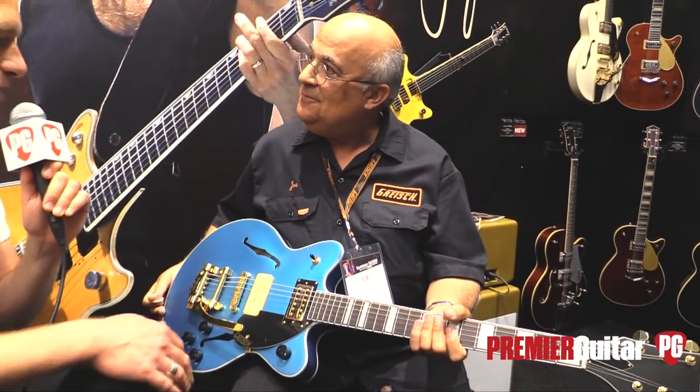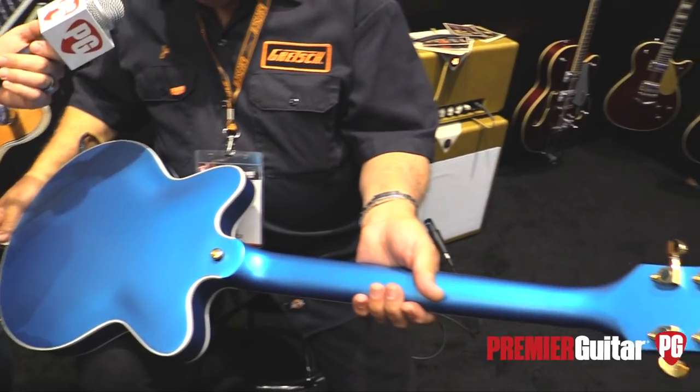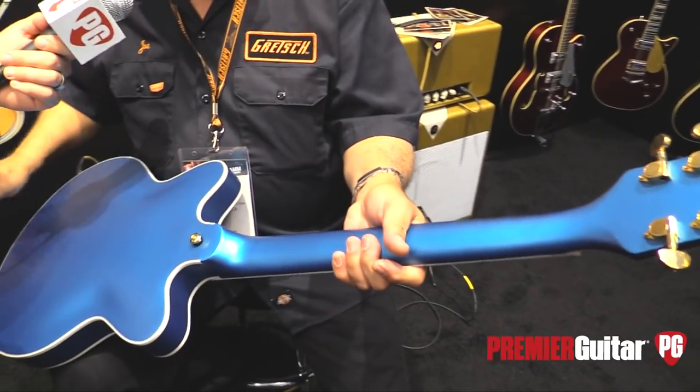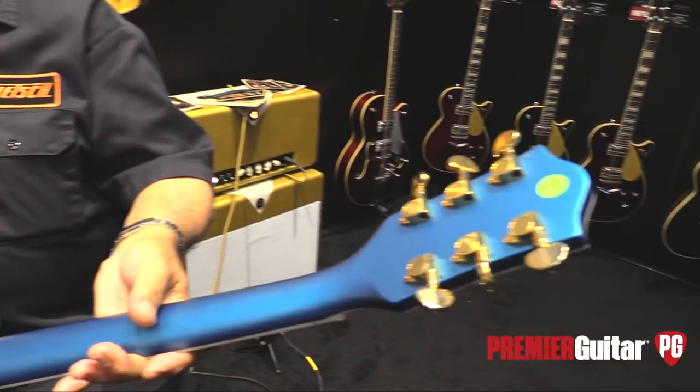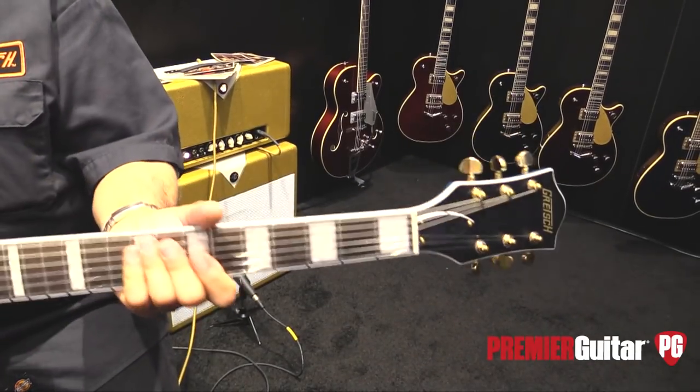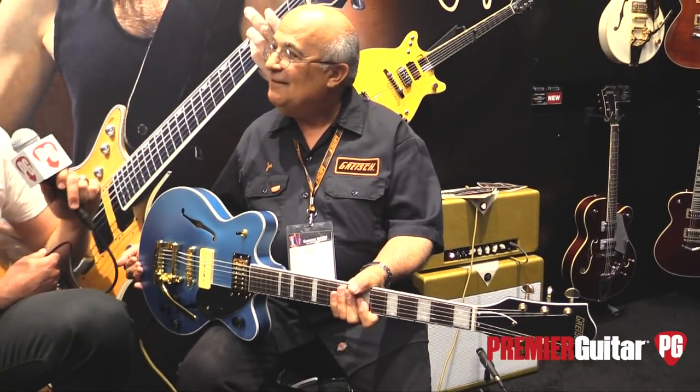Do you mind showing us the back too? Absolutely. You see, this is beautiful. It's got an arched back, set neck joint, deluxe tuners on the headstock. How much is this going for? Let's see, street price is about $500. Really? Okay. Very wallet friendly. Yeah, very cool.